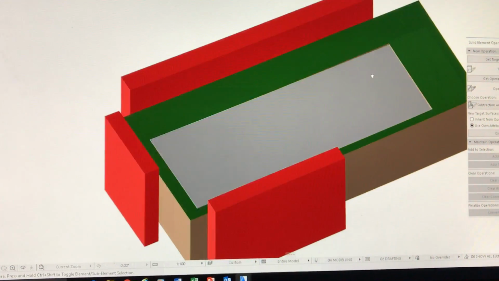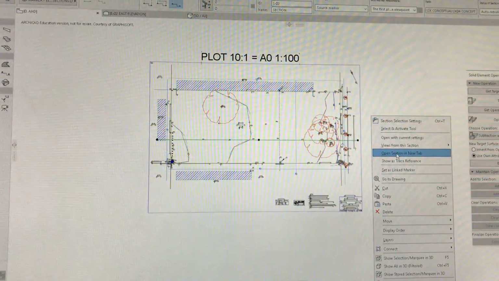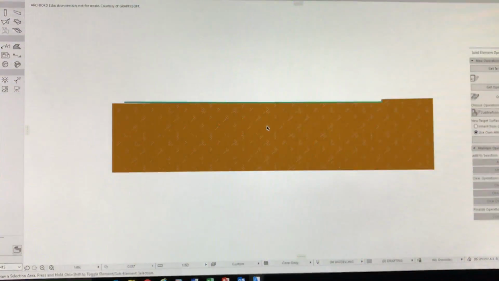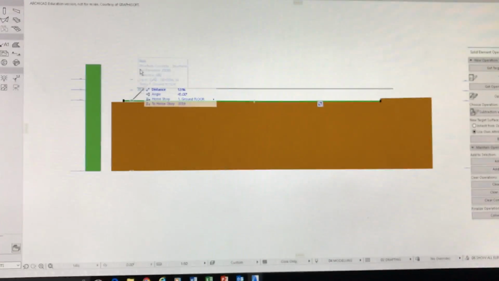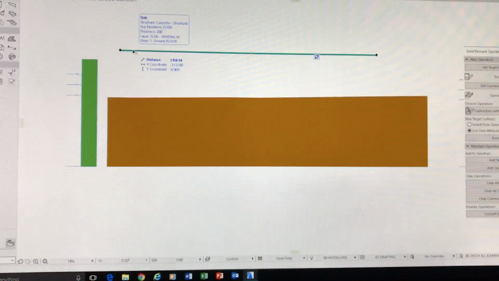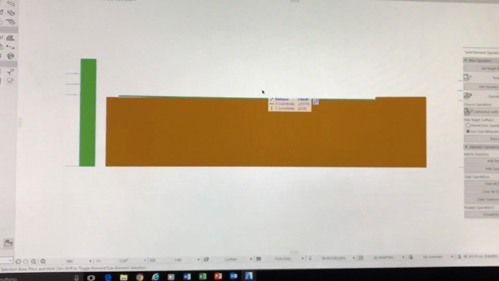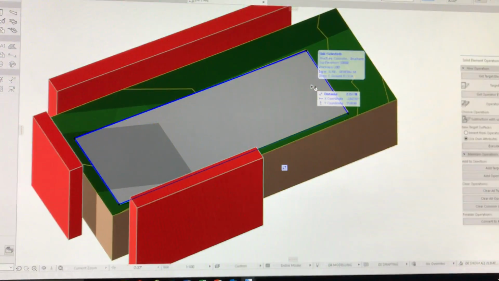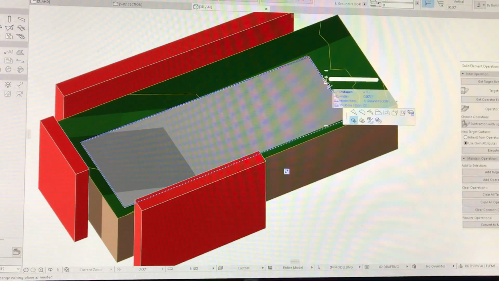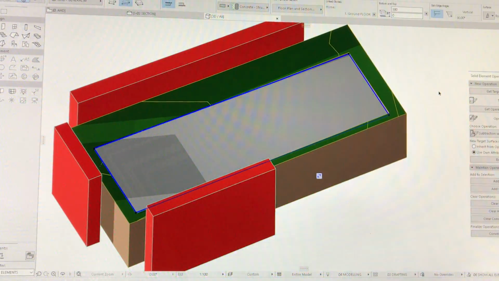It's chopped away on top of the slab, and if we go to the section that we've got here, you'll see what it's actually done. So there, it's done that slice for us. And the interesting thing is, if I move this slab up here, all of that cutting disappears. So it's still active. So I'll put that back down there, and I go back to the 3D window. The other thing, of course, is because it's still active, I can select my slab again, and I can extend my slab, and it keeps cutting with the slab, which is kind of fun.